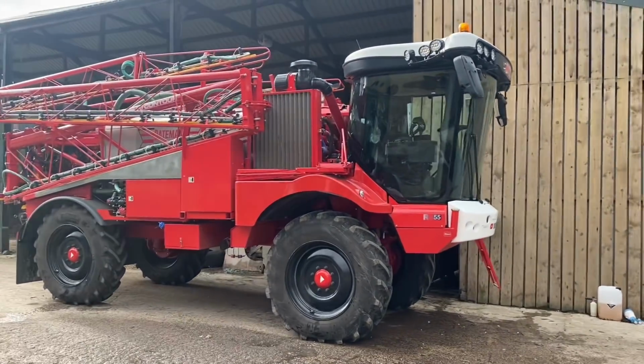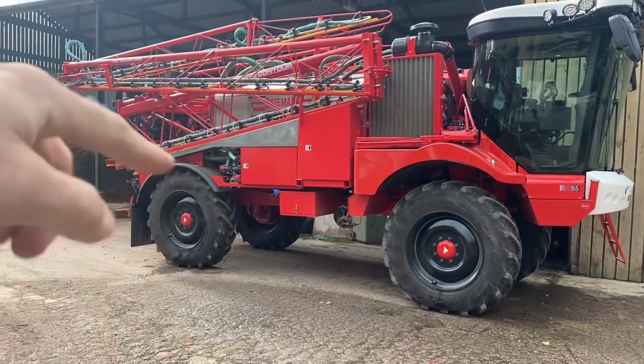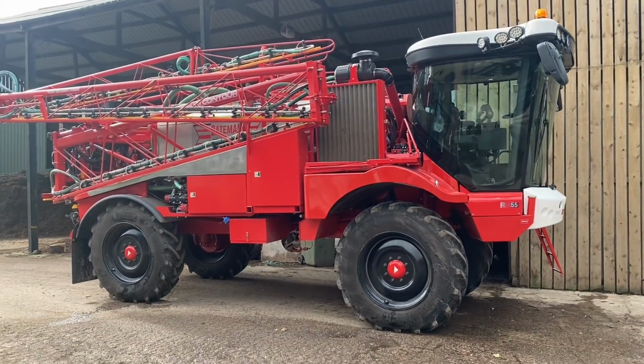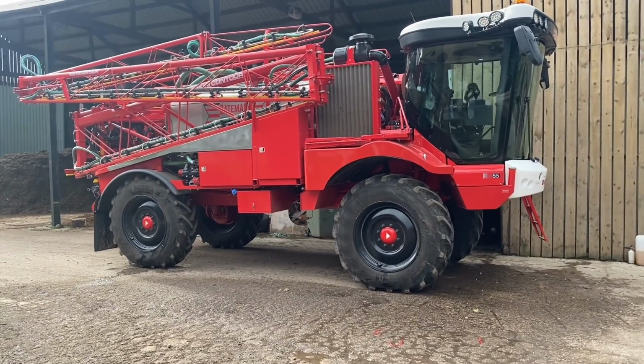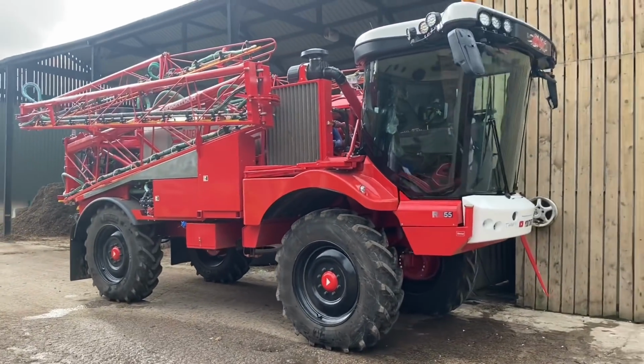Long-term plan for the yard is to flatten the shed behind the Bateman and make a roundabout in the middle, so that we've got room for turning, and then put a straw shed up further away that would fit more straw in and maybe more wood chip, and then build a roundabout in the middle for a plinth, and then you could basically put the Bateman on the top of it, or maybe a black 936.